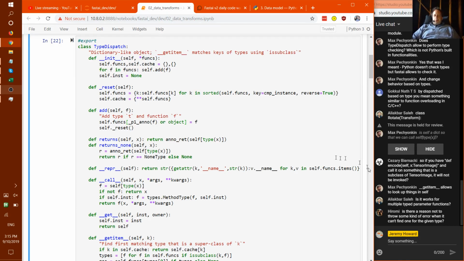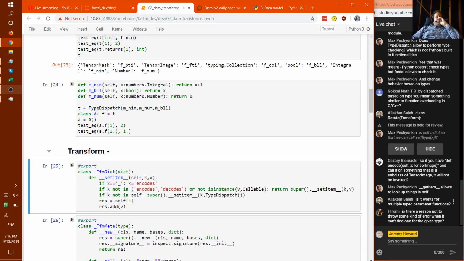So Hiromi, that's a very good question. Why not throw an error? Basically because of what I was describing before. If you are defining, say, rotate data augmentation for various types, then generally speaking, if you don't have it defined for your type, then probably what we want to do is nothing at all.